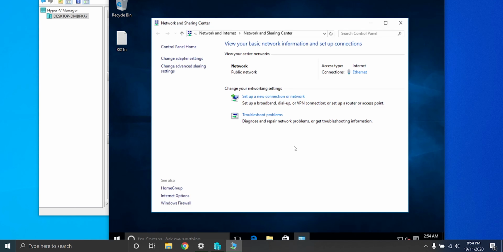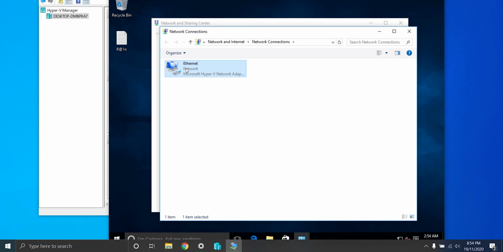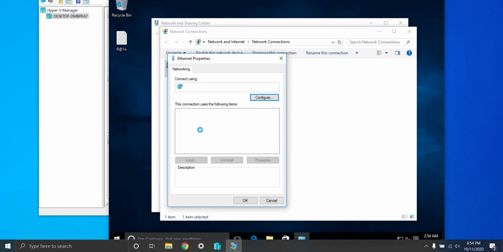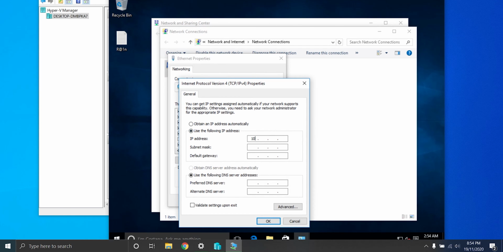Remembering this is an external, we're going to go to the network settings. We're going to go to our properties and our IPv4 settings once again. And for this one, remembering it's the external, so 10.0.0.60 we allocated to our other machine. We're going to go in 10.0.0.61. That way, if I was going to ping the host from here, I'd ping 10.0.0.60, or if I was on the host and I wanted to ping the virtual machine, I'd ping 10.0.0.61. Same again, if you want to map a drive between the two of them, those are the addresses we'd use.